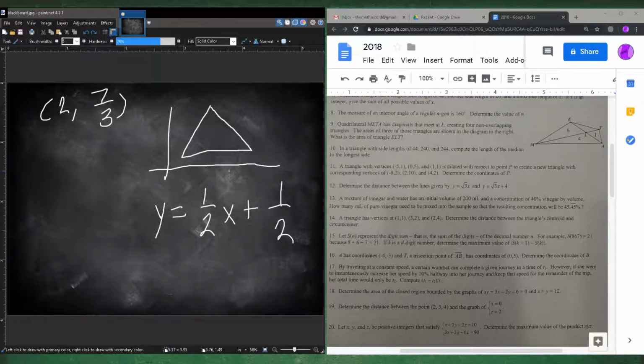Sorry about that. And then we just need to choose another pair of points, so let's choose 2 other points that are not the same, not 1, 1 and 3, 2. So let's say 1, 1 and 2, 4. Then 4 minus 1 is 3, and 2 minus 1 is 1. So 3 over 1 is just 3. So the slope is 3, and you get minus 2. It passes through 1, 1 and it passes through 2, 4. So these are our 2 equations.